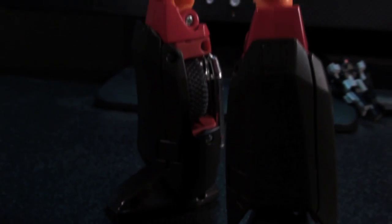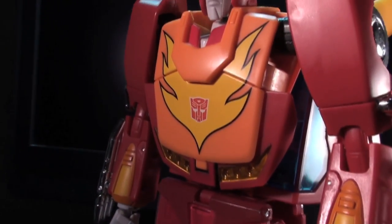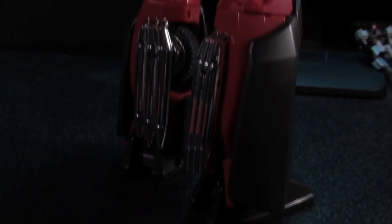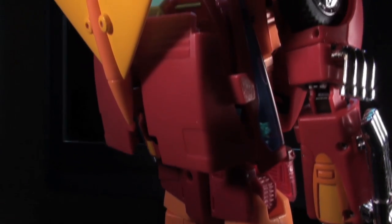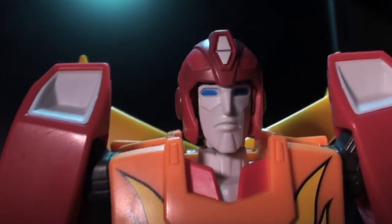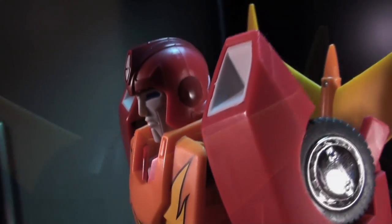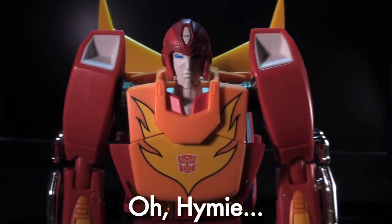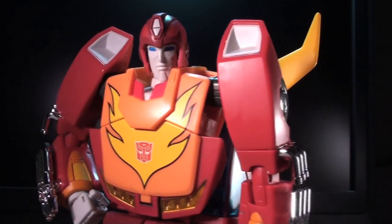Those who aren't totally into Transformers might be asking what on earth is really accomplished by this. Rodimus Prime did have a different animation model from Hot Rod, but it was also very similar in many ways. The gains of this secondary robot mode are additional height and additional stature, though I do wish that the rear spoiler fin did a little bit more. I like how it transforms, but it's almost a little bit too subtle. The hips are fine, but the spoiler piece can be very difficult to notice. However, the crowning achievement of the Rodimus Prime mode is the far more chiseled older Hot Rod face — this is what I was really hoping would work out, and I think it did. Brings back a lot of good memories of Dick Gautier from Season 3. Other than that, he's pretty much identical to Hot Rod in every other way. His legs are a little bit easier to move since they have less skirt in front of them, but that's really the only gain here.